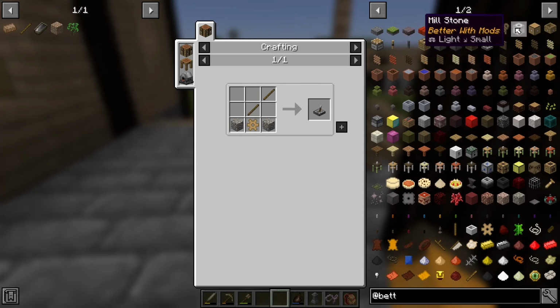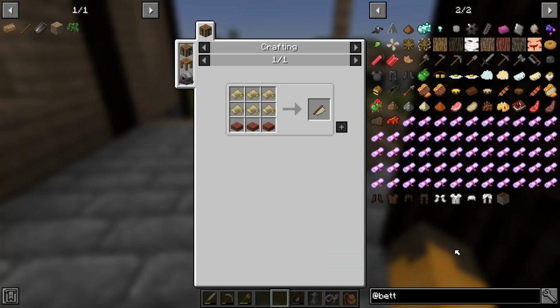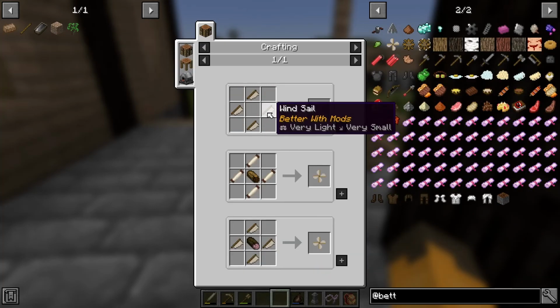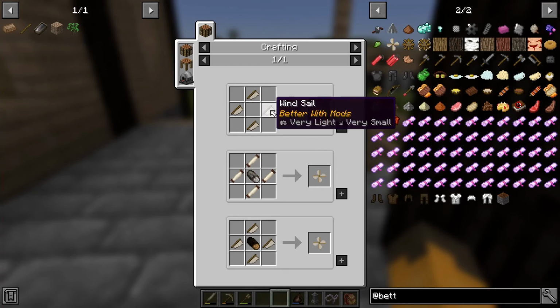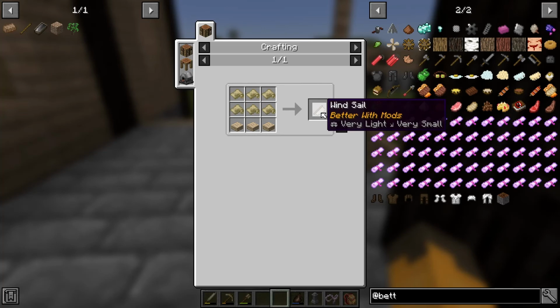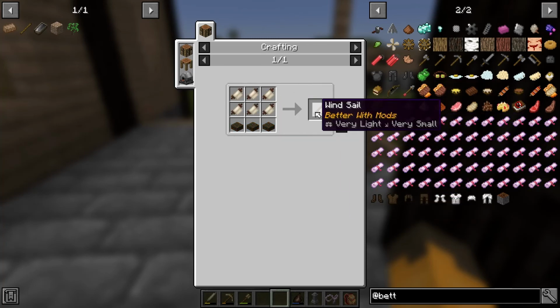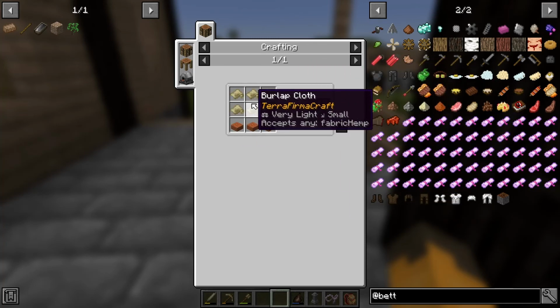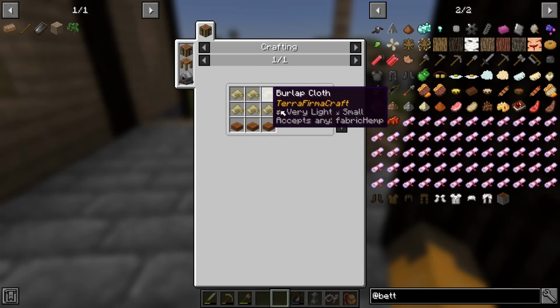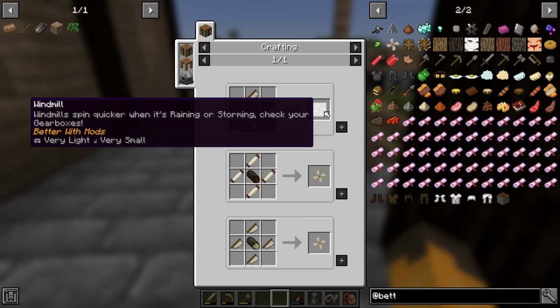The lowest entry level power we can make is a wind sail, or windmill, I guess. You need this thing, and you need 4 of these wind sails, and these wind sails are each 6 burlap cloth, which is pretty crazy in my opinion. I get it's supposed to be that in TerraFirmaCraft everything's hardcore, but I don't know about this recipe. You need 4 of these for the entry level power gen.